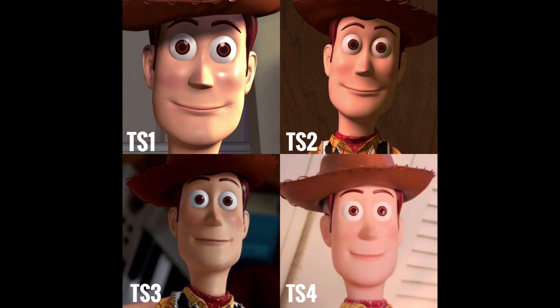Also, I wanted to mention — why did the neck change? In Toy Story 2 and Toy Story 3, you can definitely see he got a longer neck, and then it shrunk for Toy Story 4. So not only did his face change, Woody's neck also changed in shape, thickness, and height, which I find really interesting.